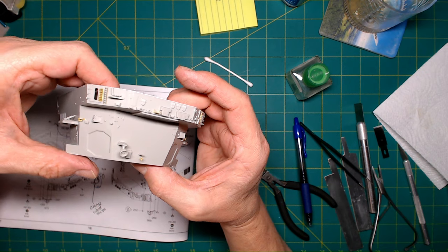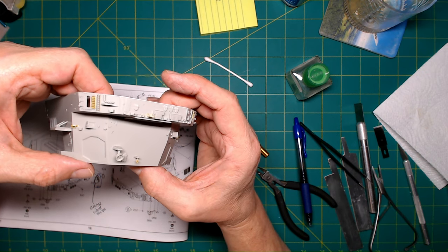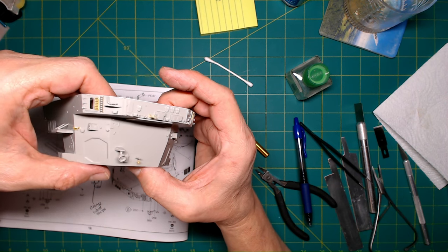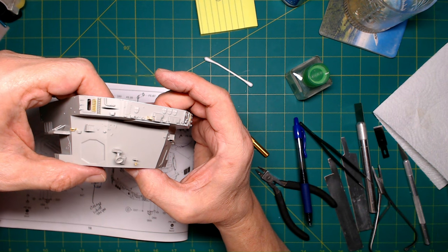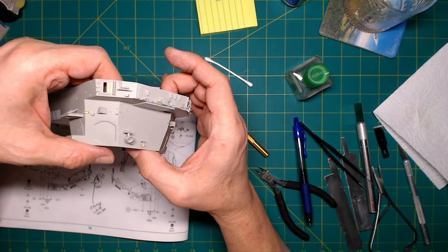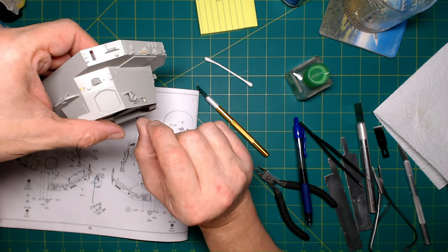I wasn't about to try to do that on camera. If you have any questions about how I went about it, maybe if I've got any spare leftover parts, I can try to run a short later on putting that together. That was not easy.